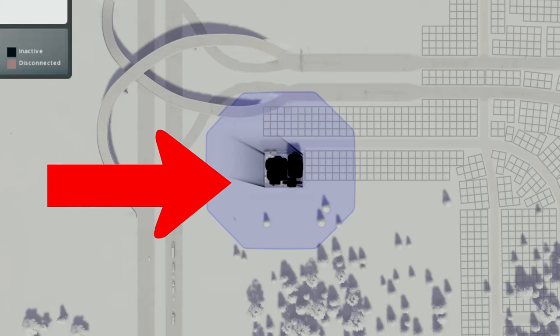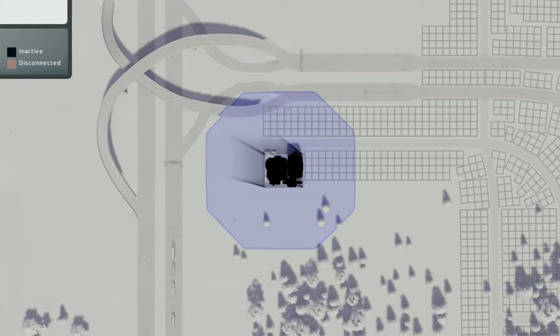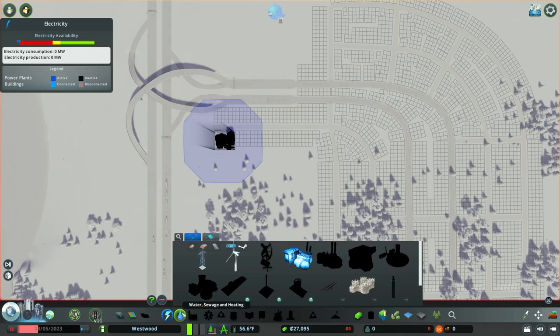So now the next thing you're going to notice, when we place down the power plant, is this blue ring where the arrow is. That is the radius of power that is given off. So if we build a residential area next to it, it will have power. If we build a commercial area next to it, it will have power. So anyways, that's where the power lines come in, and we will shortly get to that.